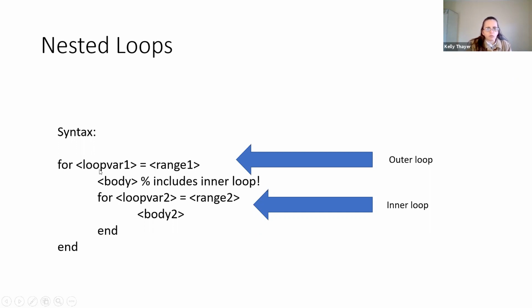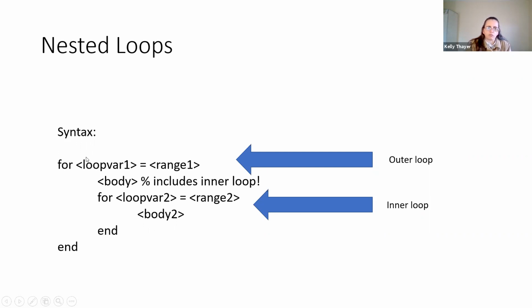So this is what we're doing here. The syntax is going to be for a loop variable equals range. So this is basically what we've seen. But since there's an outer for loop and an inner for loop, we'll need to be sure to have independent variables for each of these, and each of them can have a different range. This is the outer loop, which is the one that happens first, and this is the inner loop, which happens down in here.